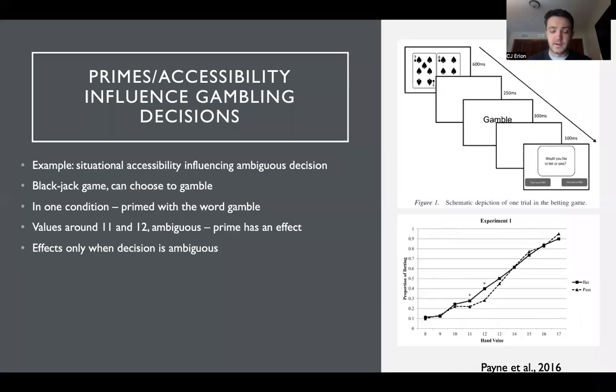One thing I want to briefly bring up here, because I think it's important, is that I think the accessibility idea is really important, but take the whole priming thing with maybe a grain of salt, because some researchers, including Payne, have realized that priming effects are not maybe that reliable. There are quite a few original studies that found priming effects, but then when we've gotten better at stats and everything, people have gone back and tried to replicate these studies and haven't been able to, which shows that priming effects are kind of iffy on whether they work or not. It's just called the replication crisis for priming.